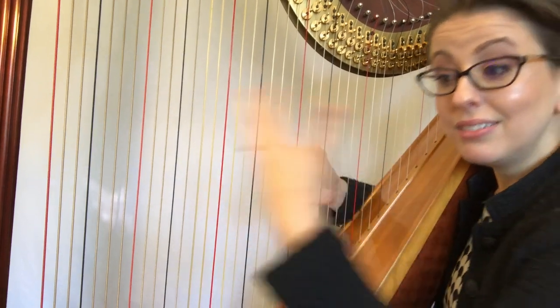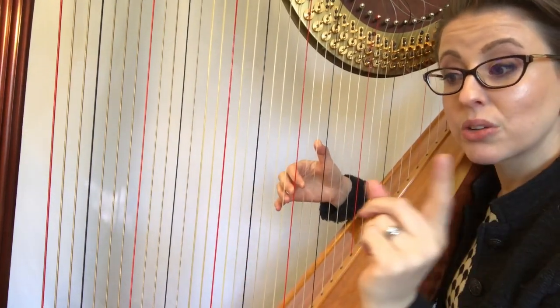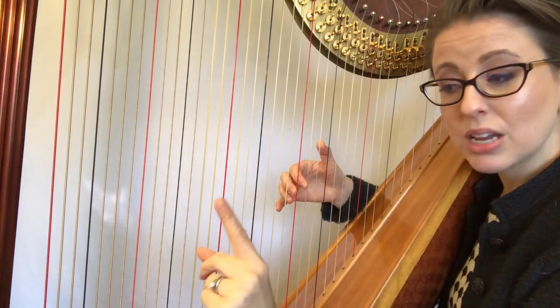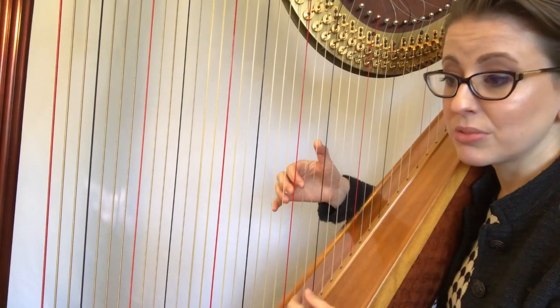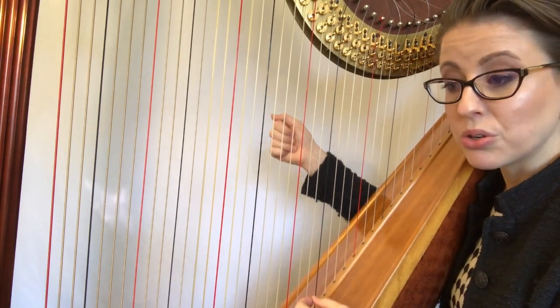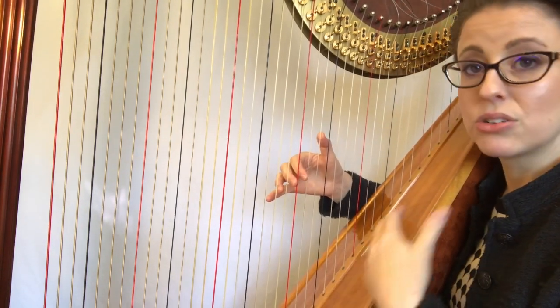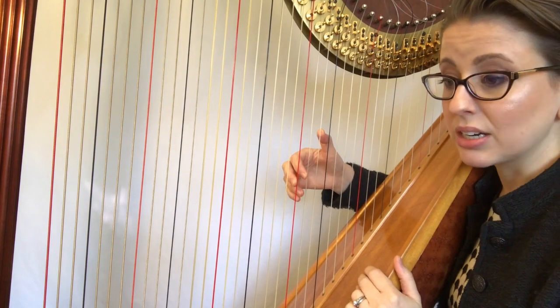If you glance ahead at the entire exercise, just that first line, you'll notice that we play the same 3 notes, same 3 fingers, 3 times. And there's a little bit of a raise in between. At the end of a bracket, we're going to come off the harp, do a little bit of a raise, come back, place those 3 fingers, and do the same thing. So let's go ahead and do this 3 times.